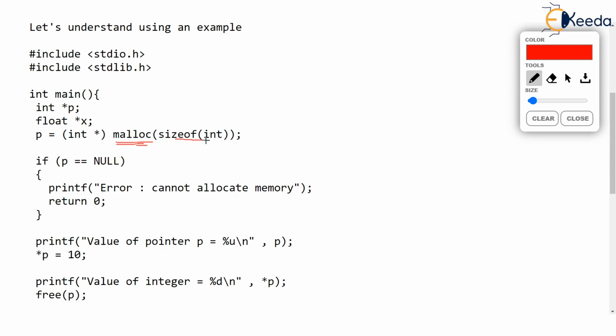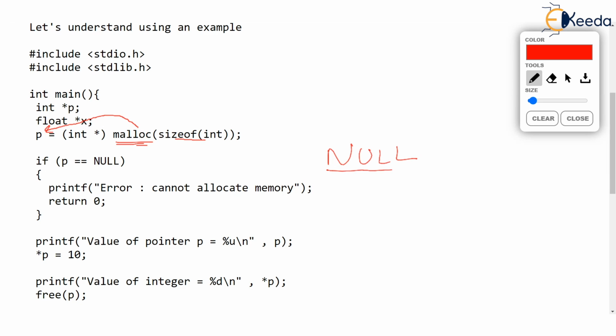So please give me 2 bytes. And there is absolutely no place in the memory. Memory is full. In that case, malloc will be a failure. In such case, malloc returns a special value called null and it stores that value null in P. So if malloc is unsuccessful, if it doesn't get any place in the memory, it cannot allocate any bytes. So it will store a special value. That special value is null.